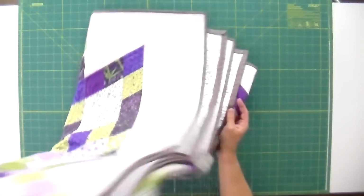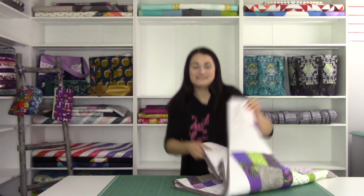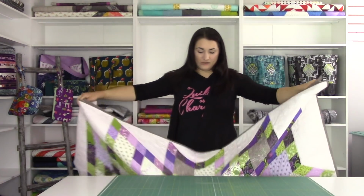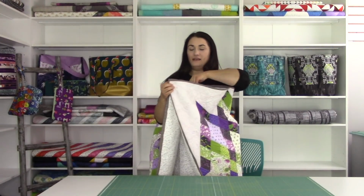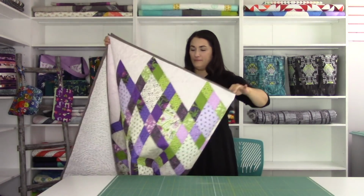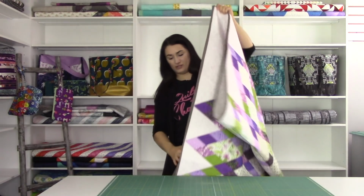All right, so I'm gonna start by unfolding this quilt, and I can actually stand up in this space and you can see. So what I typically like to do is fold it along the length. So the top and bottom are now meeting. So I'm gonna get those guys right sides together and I'm gonna match up my corners.